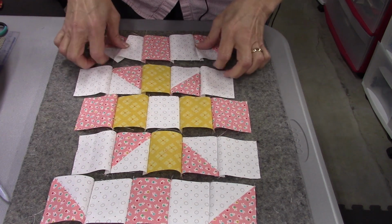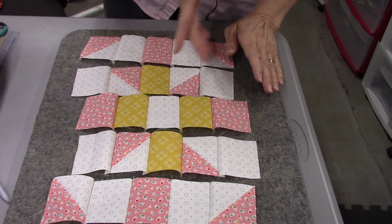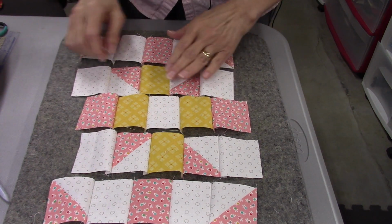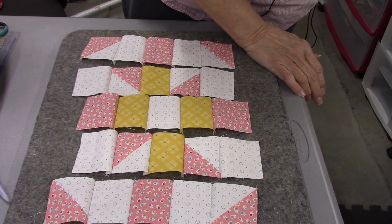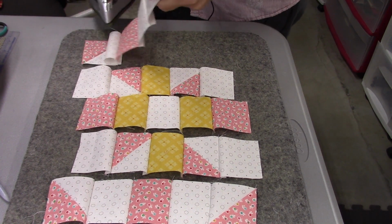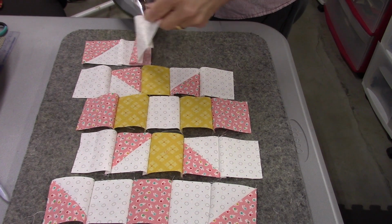So that means you'll want to sew the seams in one row to the left and the others to the right, and you can do that however you want, or you can press them open, whatever you want to do. There's really no right or wrong way to do this. So I'm just going to start and press this row to the left and then the next one to the right.